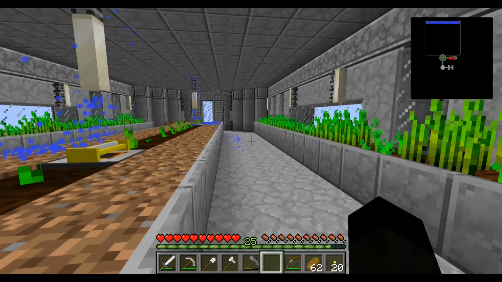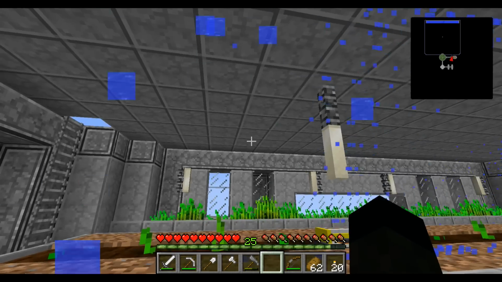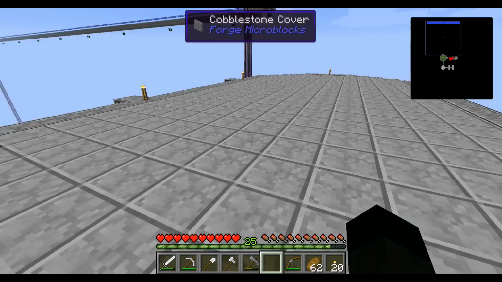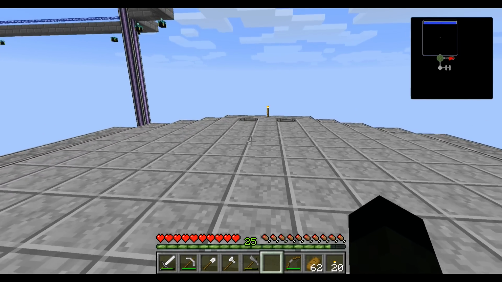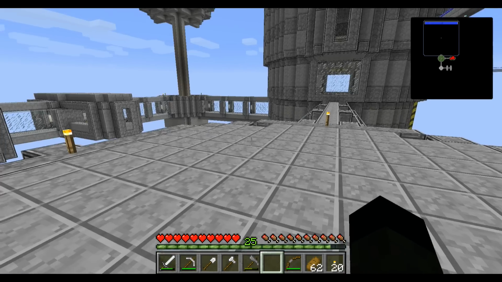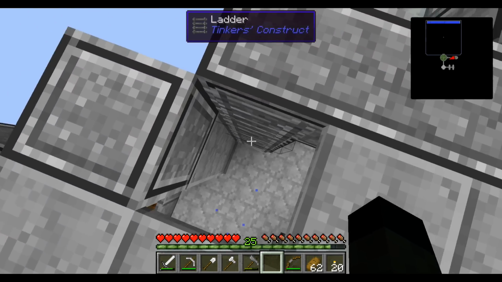Okay, so yeah, that's the first floor of the hydroponics. I'll probably do the other two off camera because this is really more building than anything else. But we'll have the cactus and sugarcane farm up here, and then the next layer will be probably some more wheat and some potatoes and carrots.